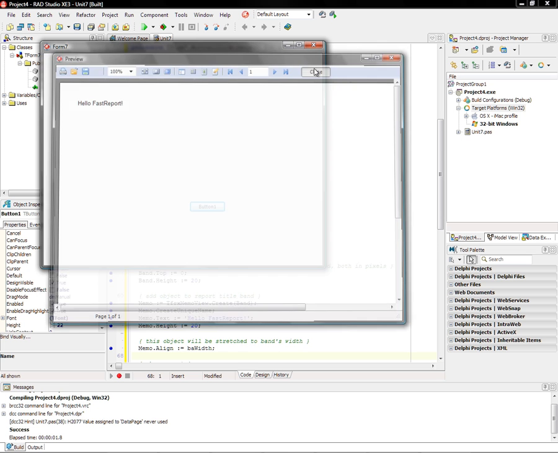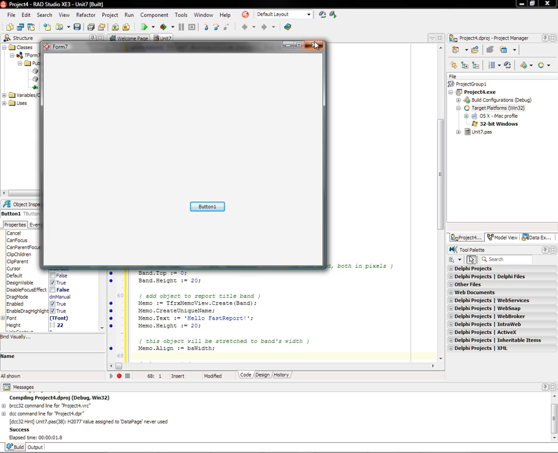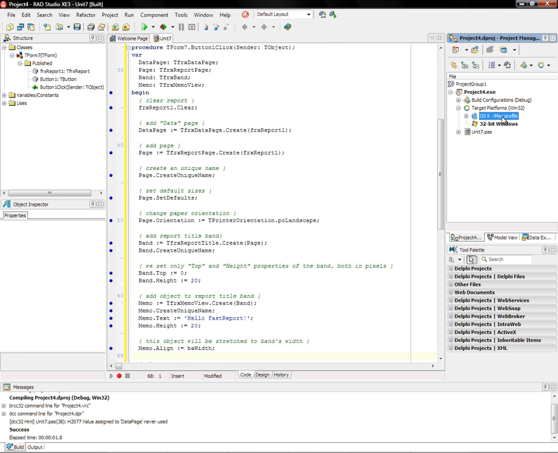But will it work on Mac OS? Change the default platform to Mac OS and run it one more time.